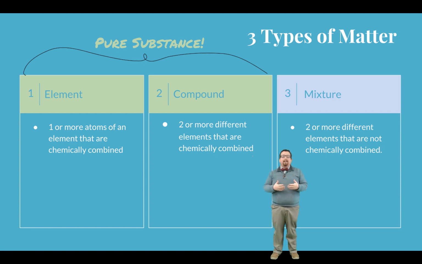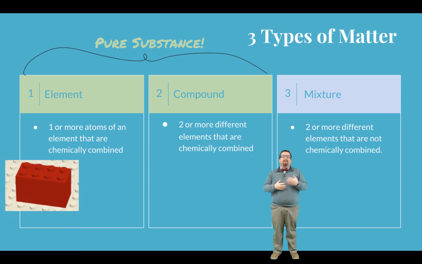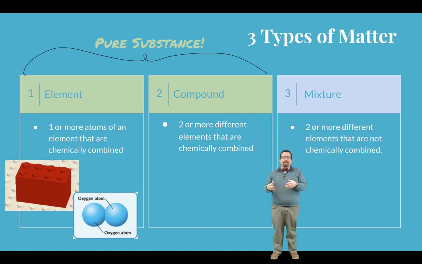So let's look at some illustrations of these types of matter. I like to look at these in 2 different ways. We could use Legos to represent the different atoms we have, or we could just use circles that we draw on the page. So here for elements, notice we've got 2 Lego bricks stuck together. Both of those bricks are the same color, so you would assume this is the same element. And since you've got 2 stuck together and they're the same element, that would be a molecule that's considered an element. An example of that would be 2 oxygen atoms that are stuck together. Even though we have a molecule because we have more than 1 atom, it's still just an element because we only have 1 type of atom in our molecule.